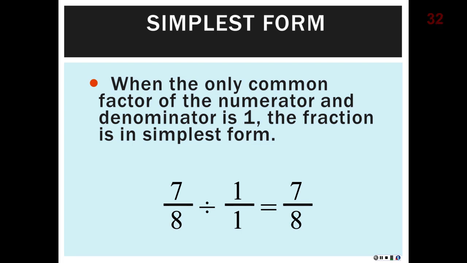So I have the fraction here, 7 over 8. Now you guys know 7 is prime. And what happens when I get a prime number? The only factor I'm going to have is 1 in the number. So the only number that's going to go with the other number is 1. So another big clue is when you have prime numbers, oh, you're probably done. Check and see. If you've got a prime number, you're probably done, because remember, there's only 2 factors in a prime number.